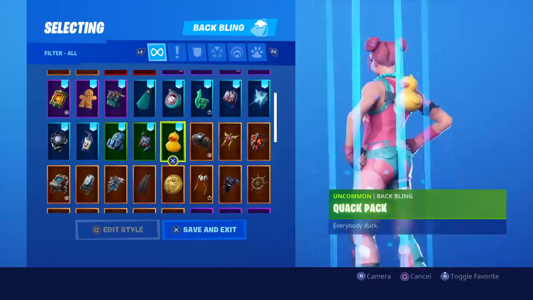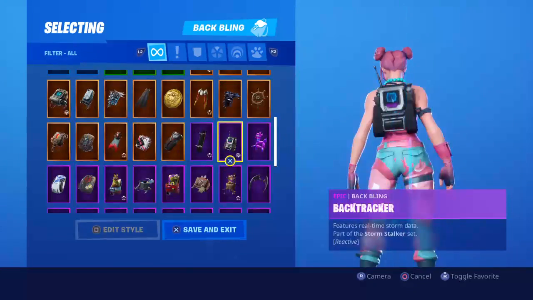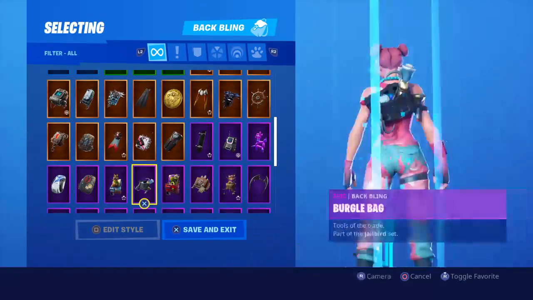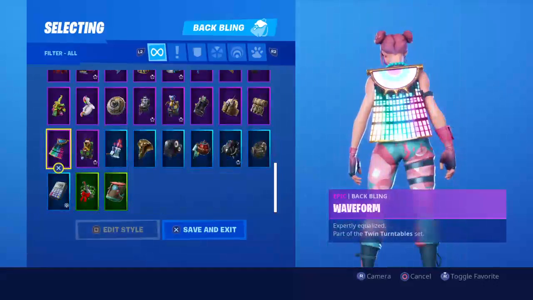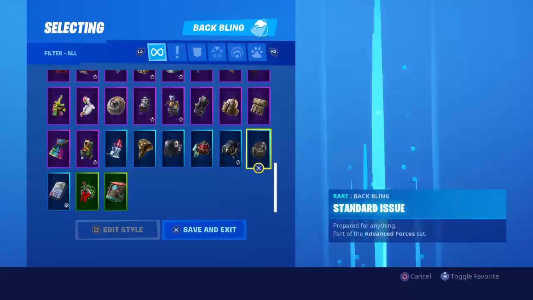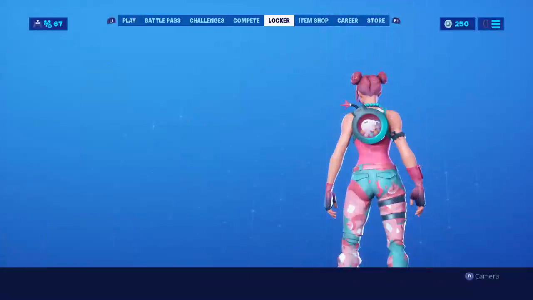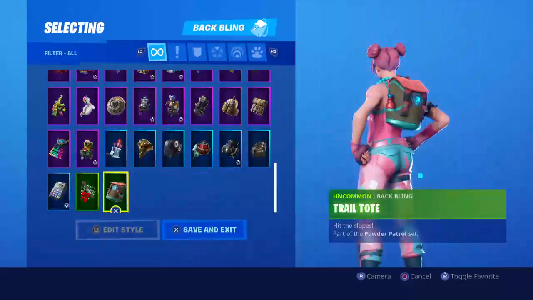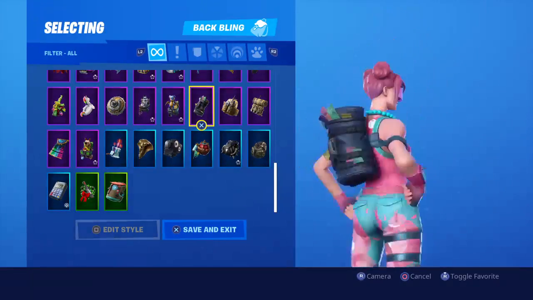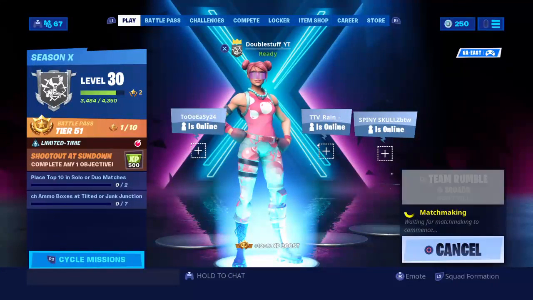I know you guys want to see some gameplay. Ooh, that looks pretty good, not gonna lie. Ooh, that goes good. Let's just get in just gameplay. All right, let's go. Wait. One more back bling I want to show you guys. I thought that looked pretty good when I clicked off my back blings. Okay. Let's go to some Team Rumble real quick, guys.